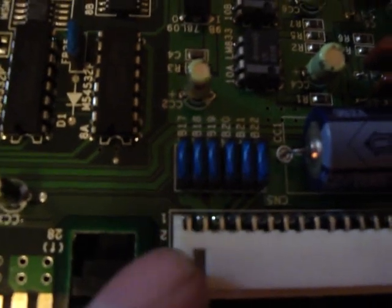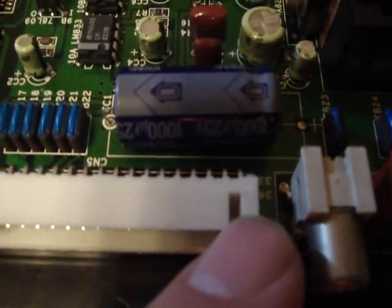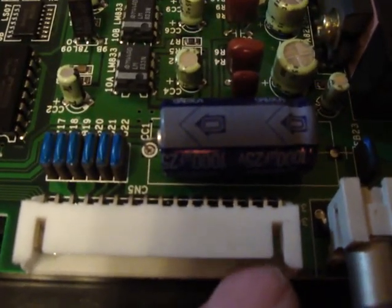If you're looking to make your own kick harness here, one thing to remember is the top row here, the very far left, the upper left pin, that's number 1, and all the way over here on the top right, that's number 33. Bottom row is 2 through 34 here, but you're not really going to worry about using the bottom row, just basically the top row.